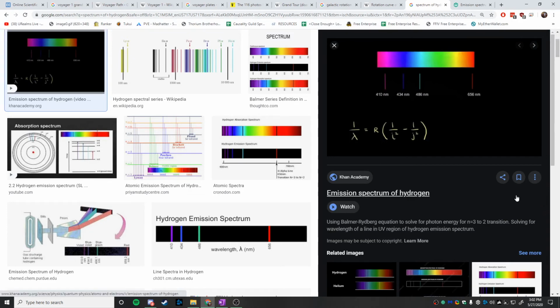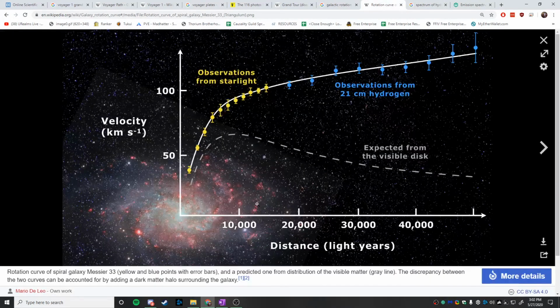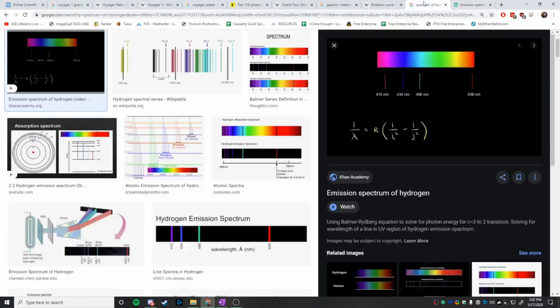So what they do is, they look at these galaxies, and let's say that the galaxy is rotating around like this, right? When the light from the stars is being emitted by a star that's moving away from us, there's an effect called redshift that occurs. What that means is that on our spectrum right here, this line that was normally at 656 might shift over to like 680 or something like that. Depending on the amount that they shift, we can get a precise measurement through the Doppler effect of how fast they're going. And this is how we track how fast galaxies move.